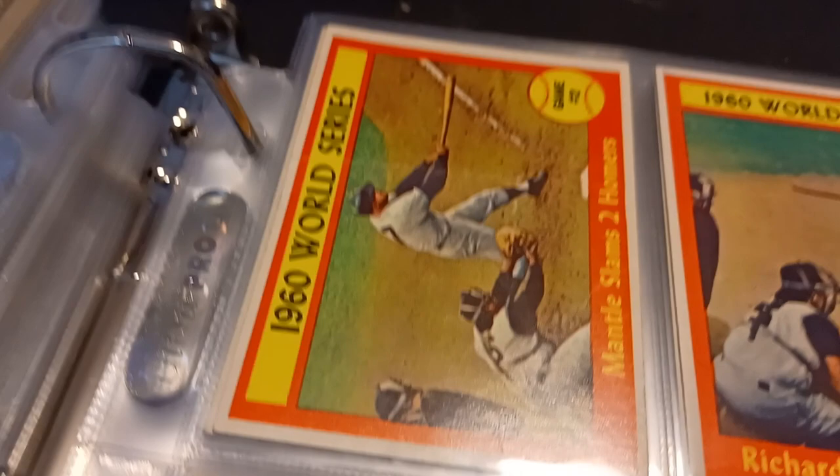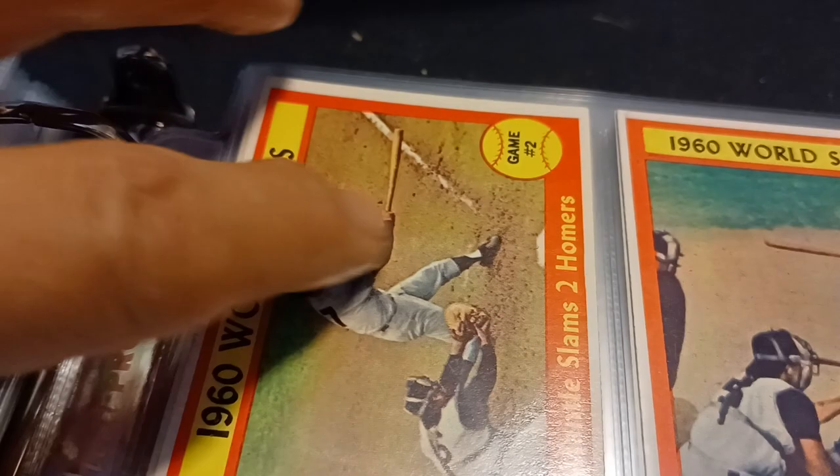And I actually need to replace that because when I bought this at the Nationals, it was dark, and I should have pulled out my light, and I just didn't see this, so it's going to be one that I will be looking to replace at some point.